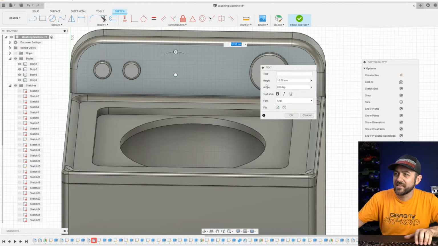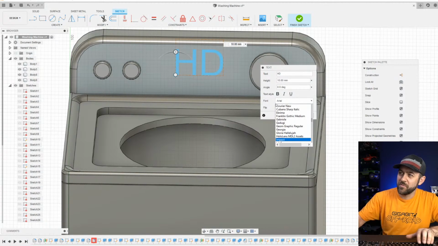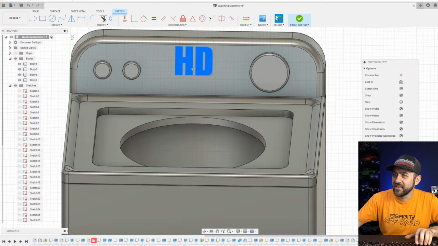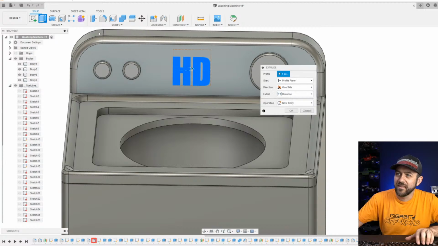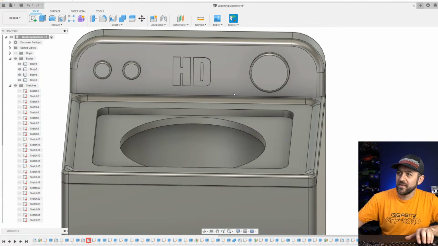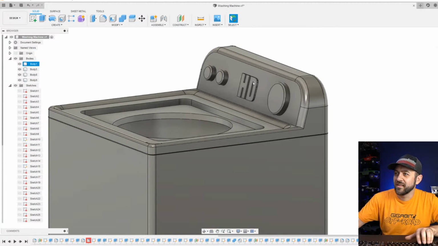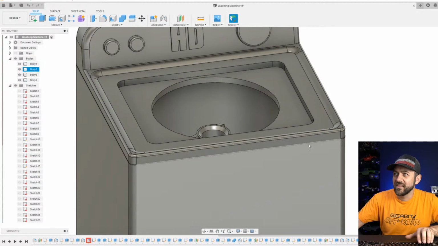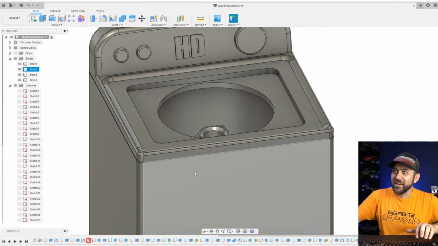Come on, text. Text is HD, impact, there we go.